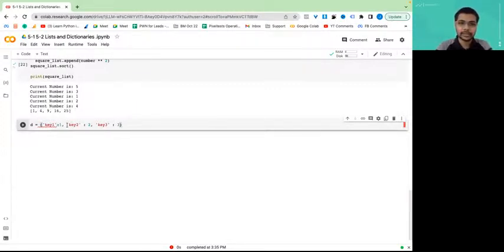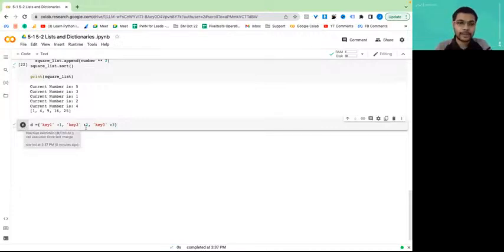Now let's just say we have D, which is going to be a dictionary, and in that we are going to have the first element, then colon 1, then we are just going to remove the spaces. So we are going to define it, right?